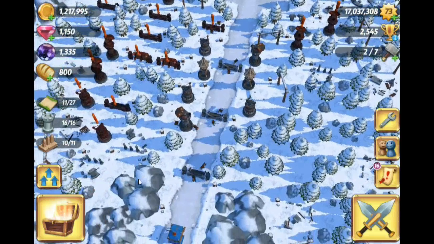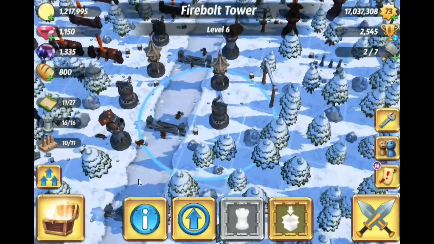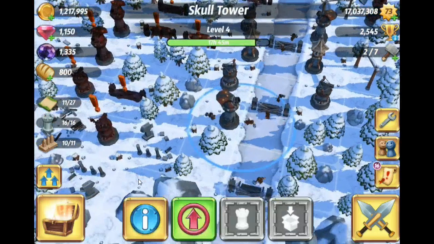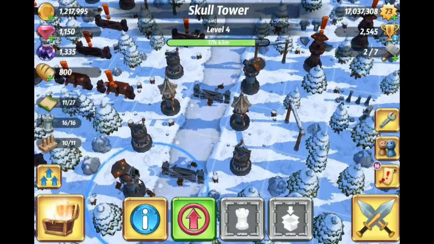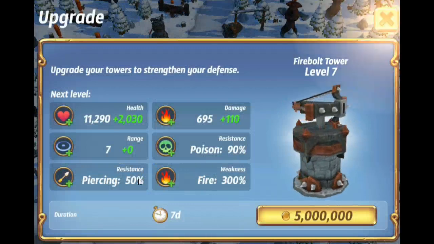So what we've been doing is slowly upgrading the main defenses here, because the stronger you can make these towers, the more likely you're going to be able to kill someone and make them resurrect and take some gems from them. So that's why we have all our high level towers here. And we are slowly working on upgrading them and working on upgrading the barricades as well.